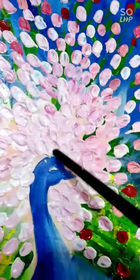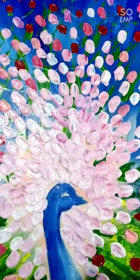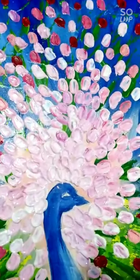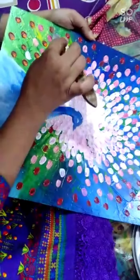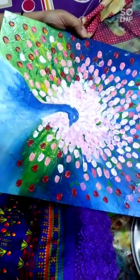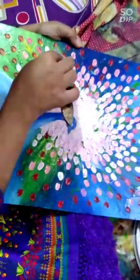And now in the center part, I will show you. This part is filled with the yellow color dot. Just like in flowers, remember? Same to same yellow color dot. After drying this, you take little orange with your knife, spread like this in every part of red center.